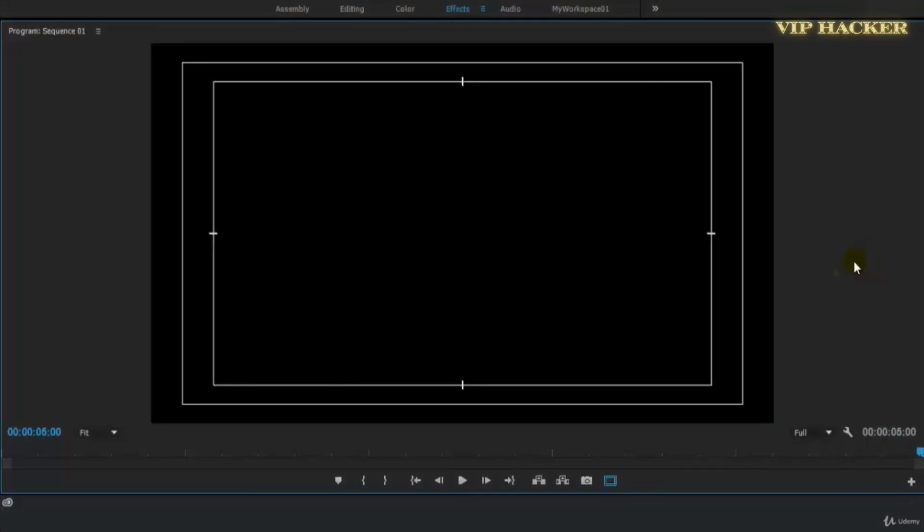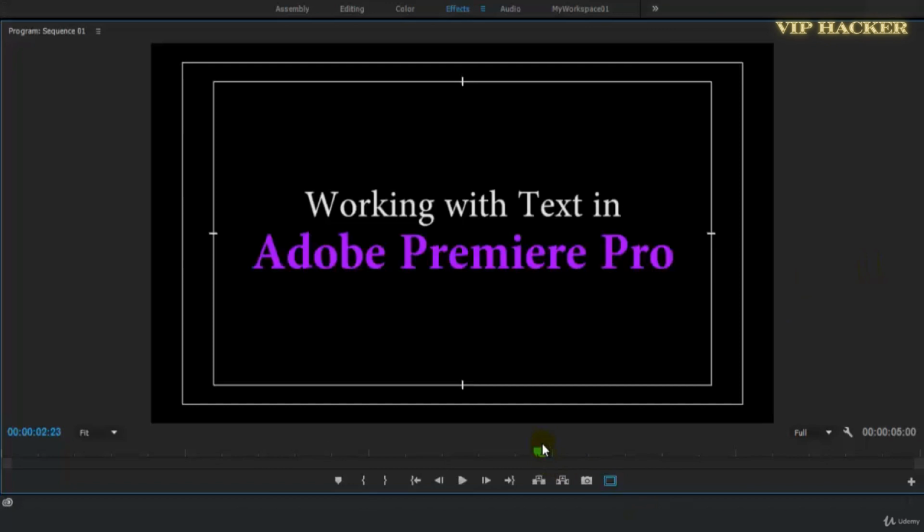So today we will be working with text in Adobe Premiere Pro, where we would see different kinds of text which can be created in different fonts, in different look and feel, in different appearance, with different font sizes, with different font attributes like leading, spacing, kerning, font size, font color, border, shadow, and we will be going through all the attributes for text, and we will also be looking at the animation of text in Adobe Premiere itself.